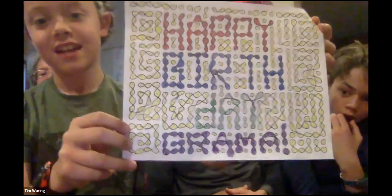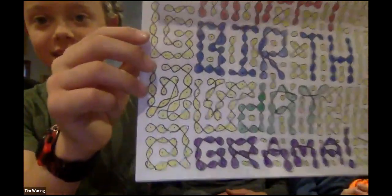Okay, so it's a Colum card, except it's not. Because later we're going to convert it into a puzzle and send it to you. Oh, you guys are brutal. That's amazing. Did they do the whole thing? Dad helped me with some of the things, but I drew the columns. That's really amazing. Thanks so much. I can't wait to get it. That's beautiful. Well done. That is awesome. That's going to be a hard puzzle. It might be a tiny bit easy for the words, but the green part. Nice job there.